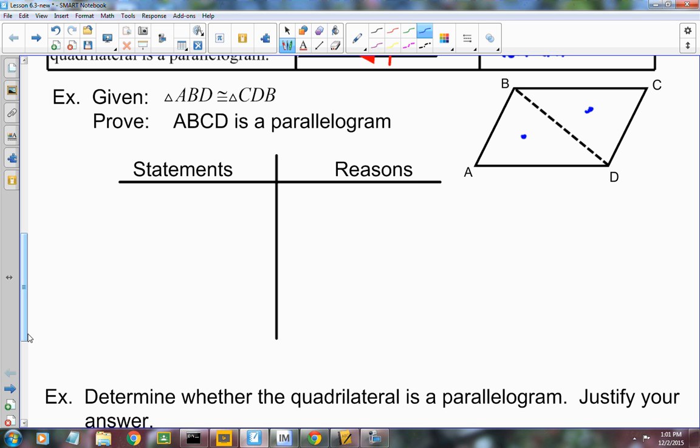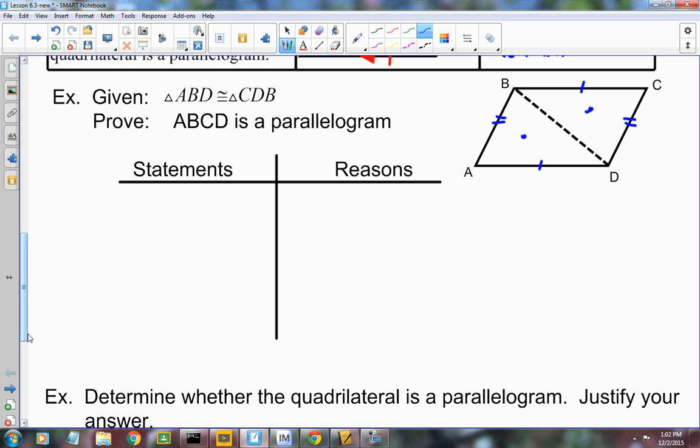John? BC is congruent to AB. Okay, those two sides are going to be congruent to each other, right? What about the other pair of sides? They're going to be congruent also. Okay, and what reason am I going to use there? CPCTC, because I've got congruent triangles, right? So all their corresponding parts are congruent. So these two are congruent, and these two are congruent by CPCTC. And so if I establish that, then what do I know about the quadrilateral? Is it a parallelogram? Why? Because opposite sides are congruent, right?